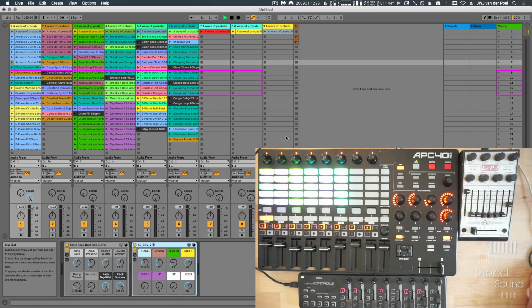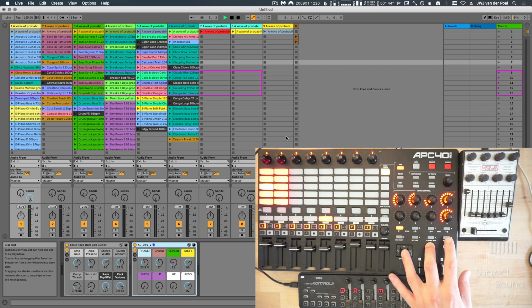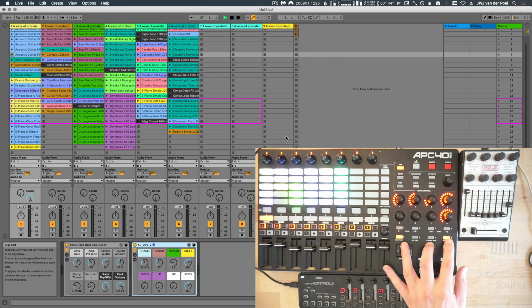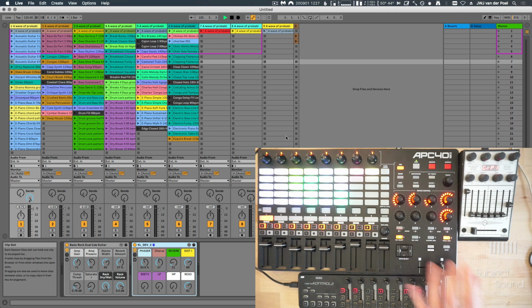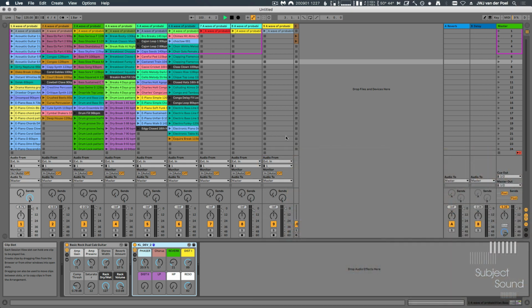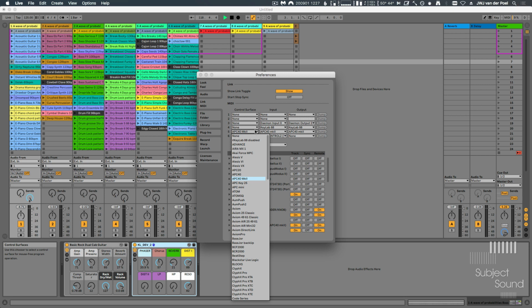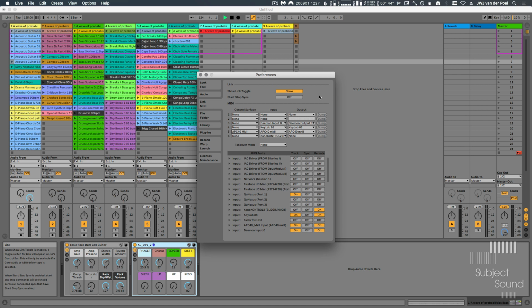You can have, for example, a shift function where a button performs a different action when the shift is held down. With this APC, for example, you can hold shift down and then you can scroll down in bigger increments. All of this kind of stuff is not really possible with regular MIDI mapping. Now, as you can see here, there are lots of scripts that are natively supported by Ableton, but if there isn't a script for the controller that you own, you can always make one yourself. I did this for a variety of different controllers, and it's a really fun process, but it will definitely take a lot of time. You have to know or learn how to write Python code, and you need to familiarize yourself with the Ableton API functions.